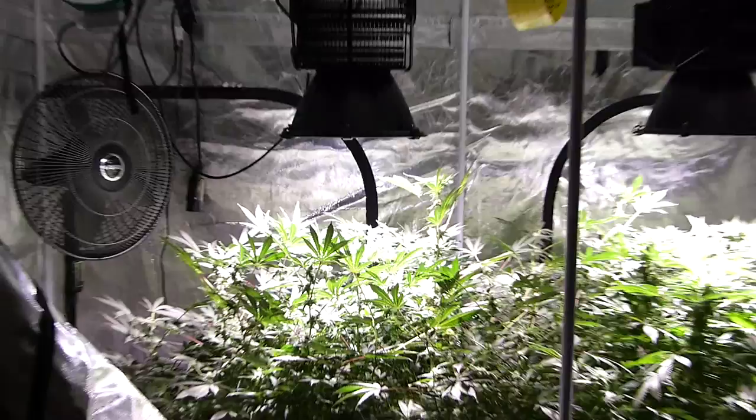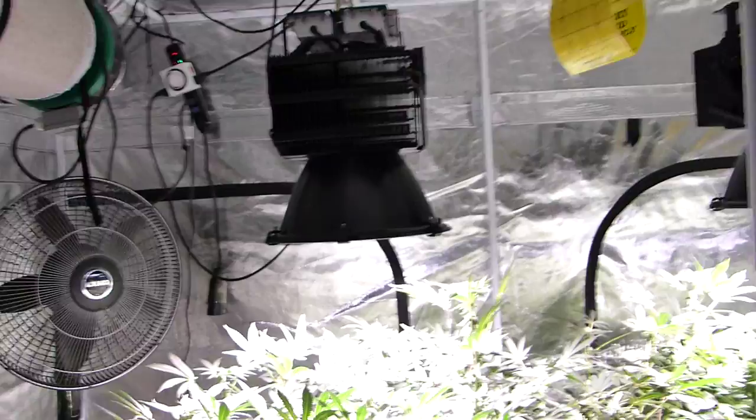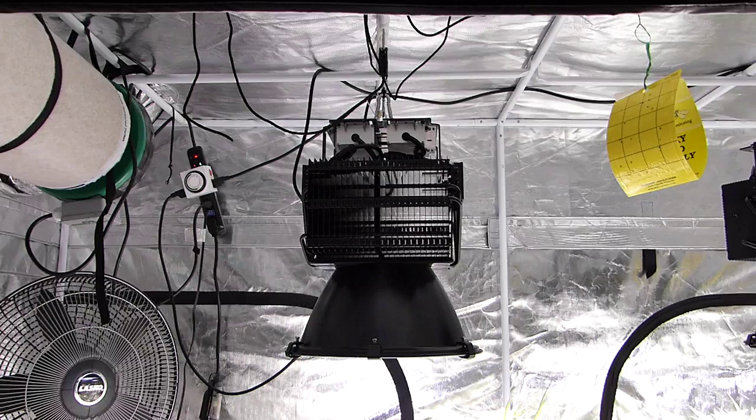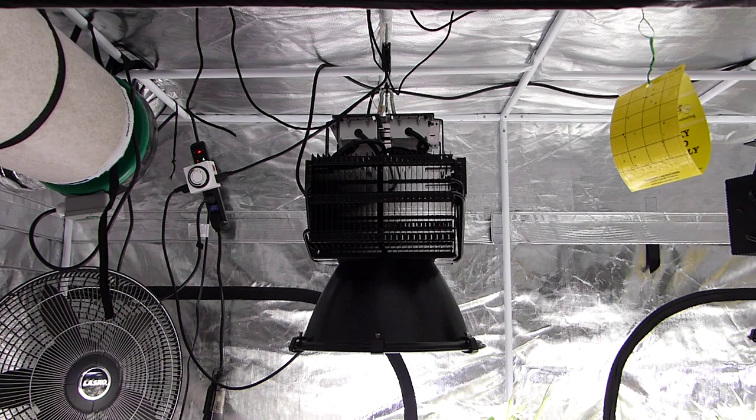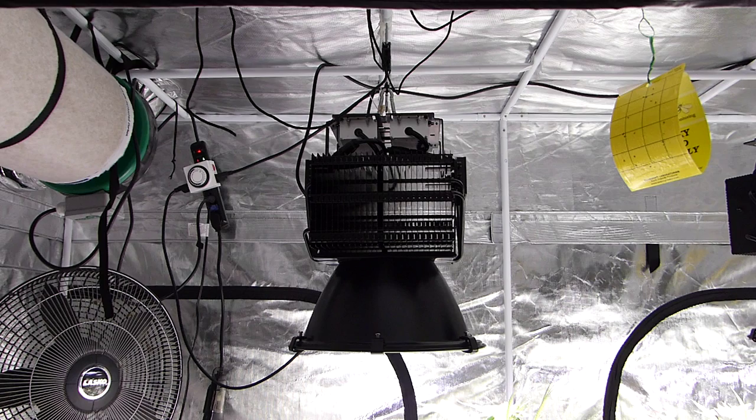So I was watching one of John Berfello's videos, or whatever his name is, and he had one of these hooked up. He called it a sun winch, and I'm assuming that's a Pro Grip. But it had snapped, and he had a chain hooked up, so luckily the chain caught the light. I was at work while I was watching it too, and I was thinking, oh my god, I'm going to go home and there's going to be a light just crushing my plants.